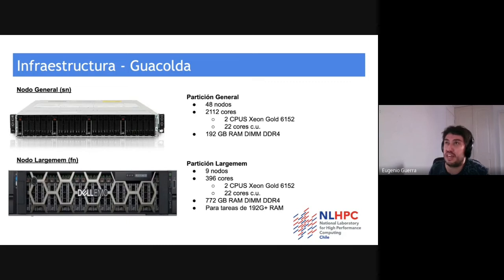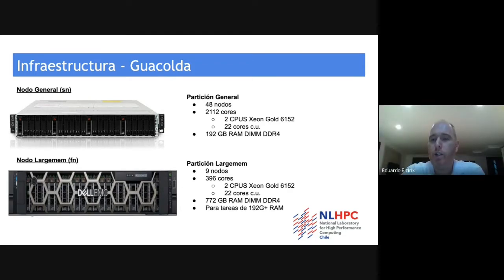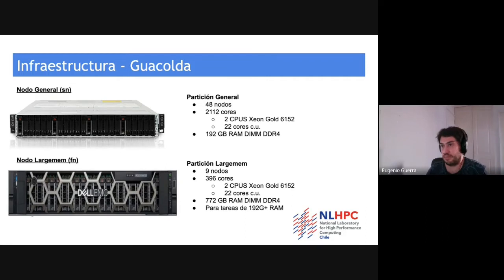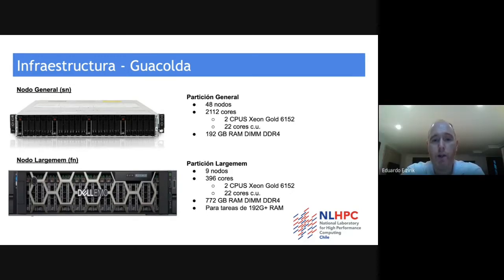I think most of the simulation that we are using here is about sequencing. Sequencing probably has a big memory requirement. Yeah, so when we have whole genome sequencing, we require quite a bit of RAM to run assembly, right? Assembly of whole genomes or comparing whole genomes. So that requires a lot of memory. So probably this kind of job does not have enough memory on the other nodes, so you need to use this kind of node. Yeah, there were some assemblers that required over a terabyte of RAM, 1.5, 2 terabytes.